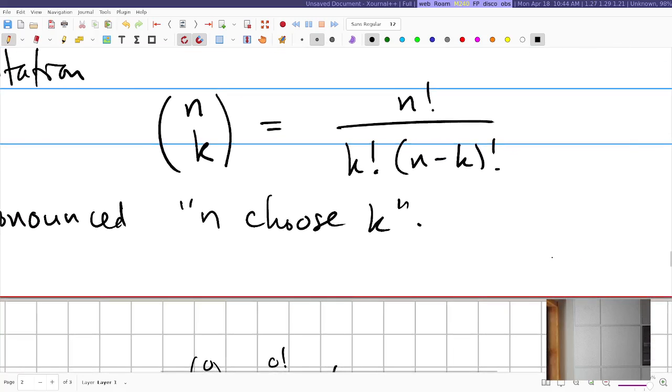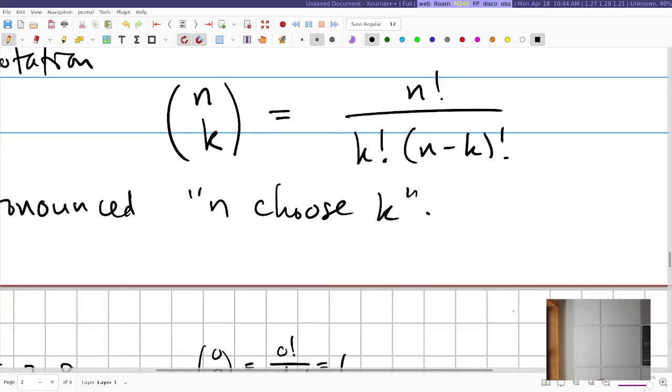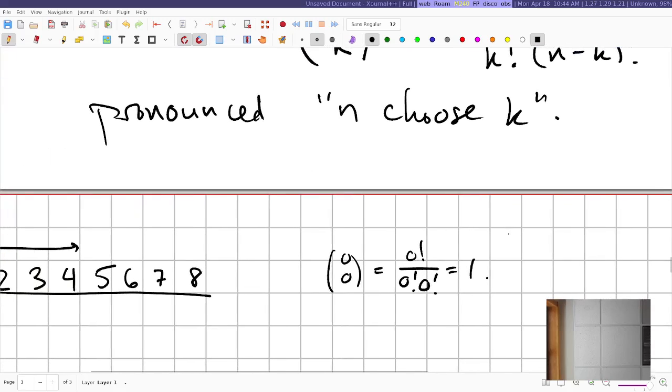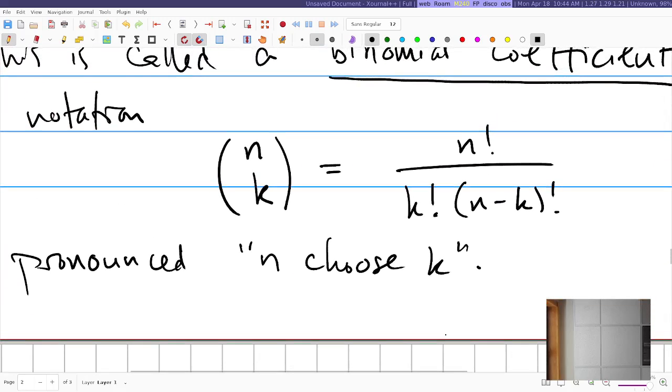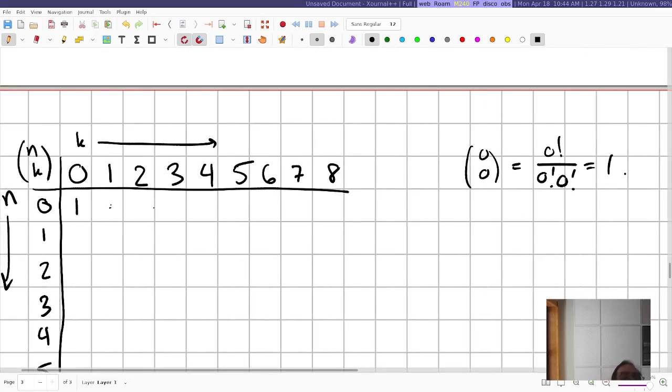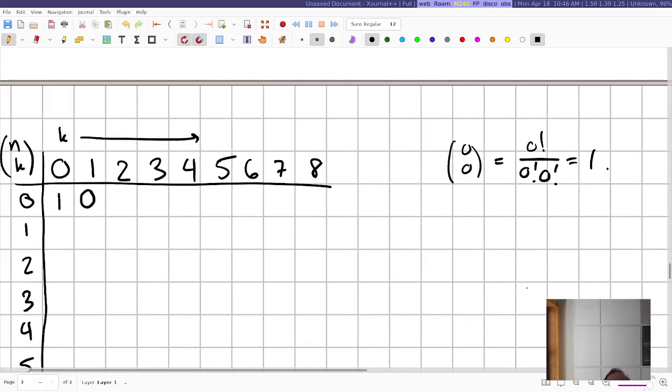I see some nods. Why? You can't make a set out of more things than you have. Right. Exactly. If I'm trying to pick a set of size 1 out of an empty set, I can't do that. It's not possible. So we're just going to say in that case it's 0. Forget about this formula. If k is bigger than n, we're just going to say it's equal to 0, because there's 0 ways to choose a set of that size out of a smaller set. So the answer is 0.